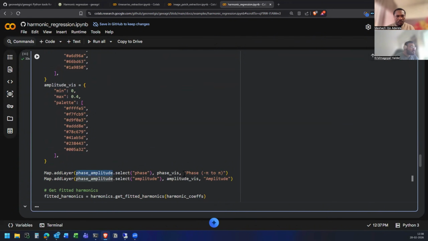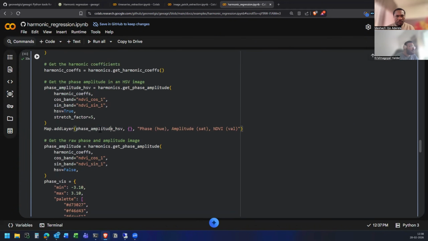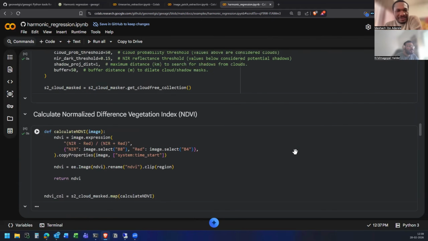Yes, I think phase, amplitude, HSB. I think I need to go to this function and see the logic. I don't remember what bands I'm using in the RGB color space.